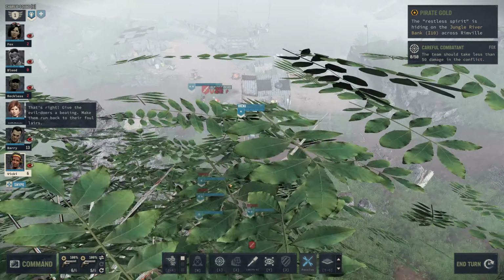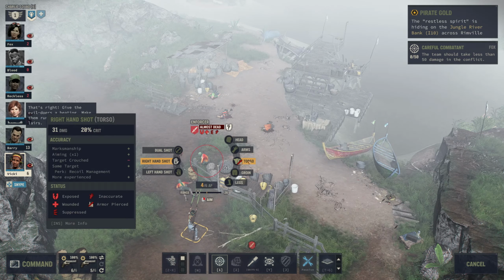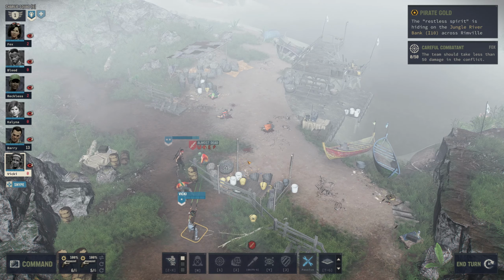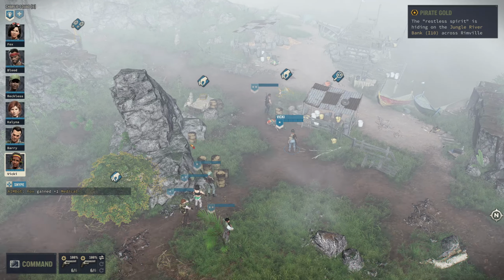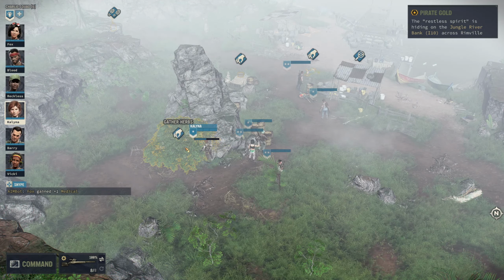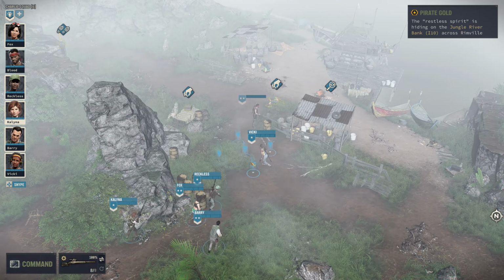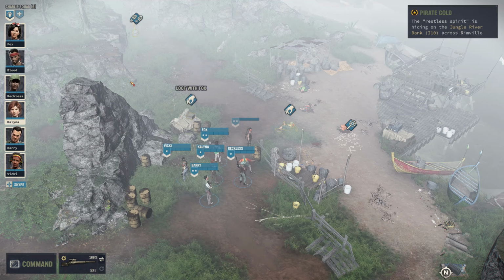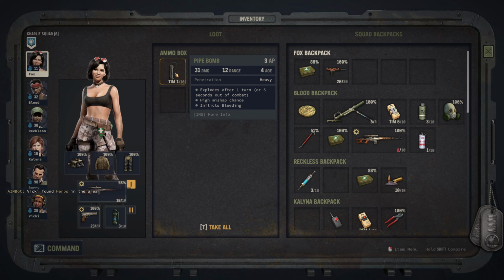That's right! Give the evildoers a beating. Make them run back to their foul lairs. And from here... solid. Finish that off. Kalina here. Nice and smooth. Fox gained a medal for that, apparently. Heading out. I like these little side missions. They're very nice challenges.